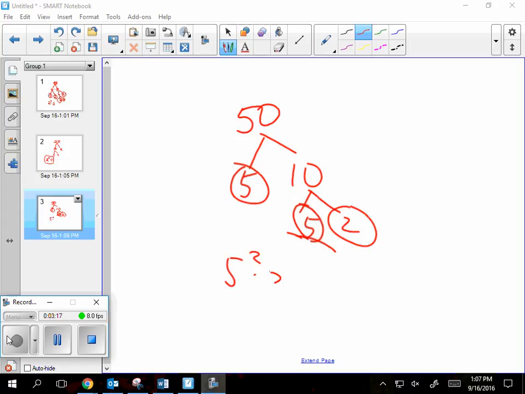5 squared times 2. Now, technically, there's one little thing wrong with that. What do you think should be first? The 2. Because it's the smallest number. Did anybody just naturally put the 2 first? I'm curious. Yeah, a couple of you. Good. Maybe it's just luck then. But if you thought it through and went, I should put them in order from smallest to biggest, that's extra advanced. And yes, that's the final best way to do it. 2 times 5 squared.